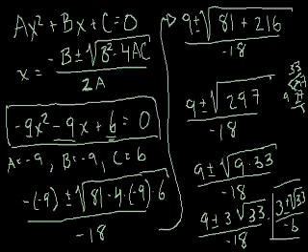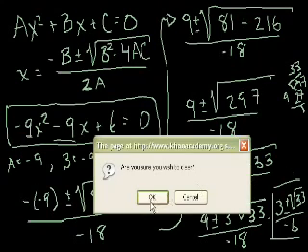Let's do another problem. Hopefully this one will be a little bit simpler. Let's say I wanted to solve minus 8x squared plus 5x plus 9. Now I'm going to assume that you've memorized the quadratic equation, because that's something you should do, or you should write it down on a piece of paper. But the quadratic equation is negative b. So b is 5, right? We're trying to solve that equals 0.